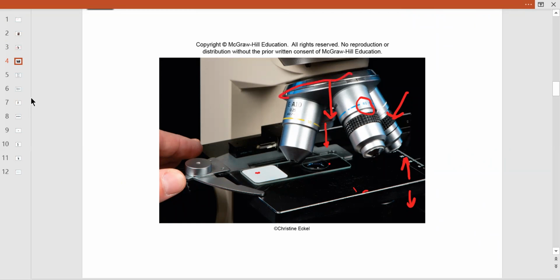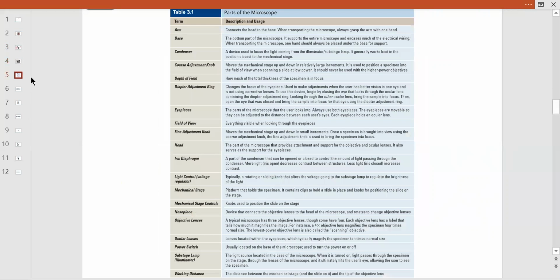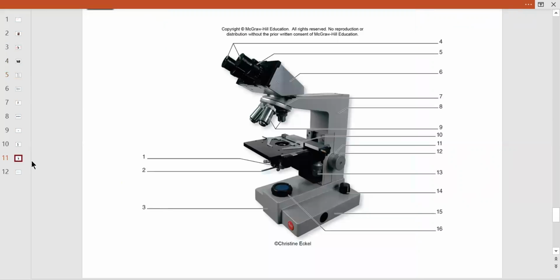So this rotates. I call it a carousel. I'm not sure what McGraw-Hill will call it. And it has to be locked into place. I mentioned that, or else it's not going to get a clear view. I like these things. Even for a lecture, these are nice to review before you go into a test because it gives you the definitions. You already know the parts, and you should be able to label all these too. All right, there'll be a practice microscope at the end. You can practice here in Blackboard too before you go in, but you're going to be doing this today or this week in your virtual lab.